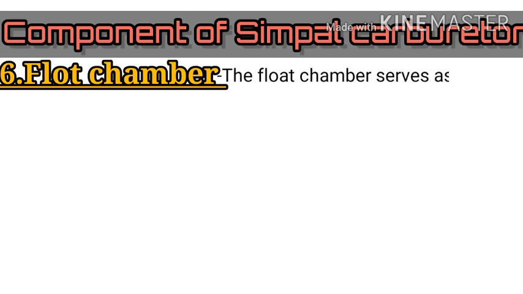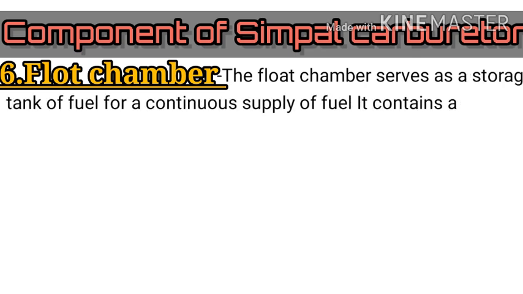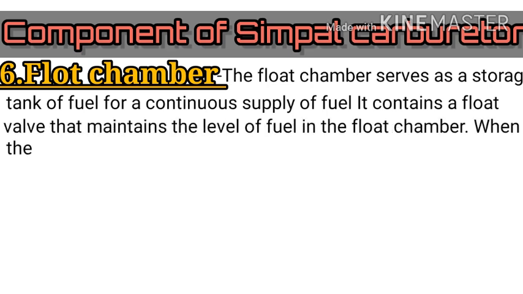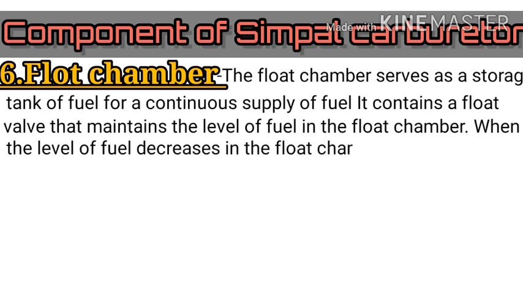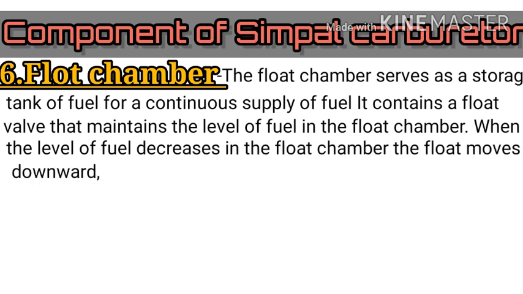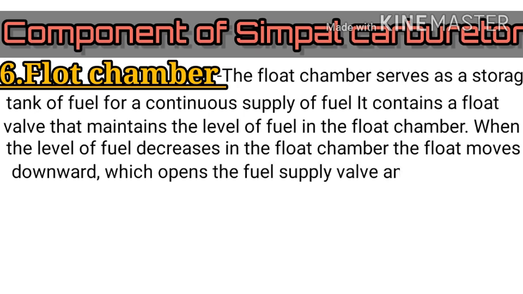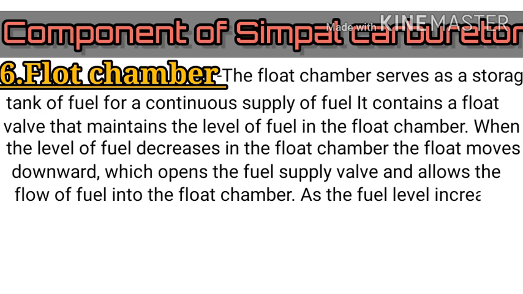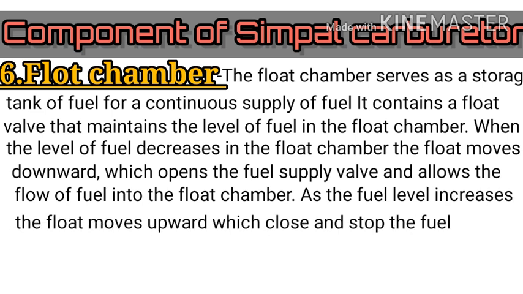Float chamber: The float chamber serves as a storage tank of fuel for a continuous supply of fuel. It consists of a float valve that maintains the level of fuel in the float chamber. When the level of fuel decreases in the float chamber, the float moves downward, which opens the fuel supply valve and allows the flow of fuel into the float chamber. As the fuel level increases, the float moves upward, which closes and stops the fuel supply.